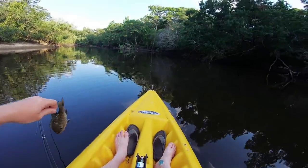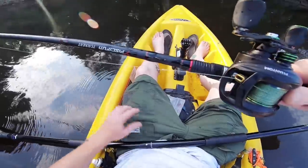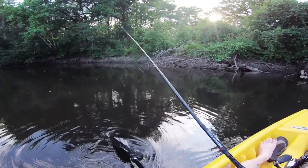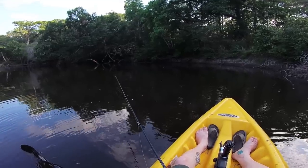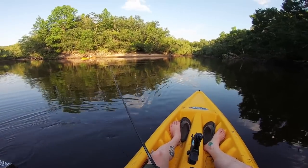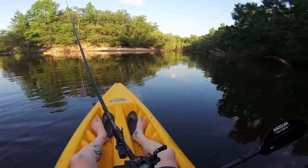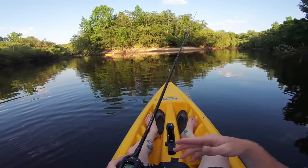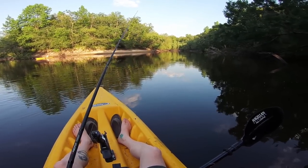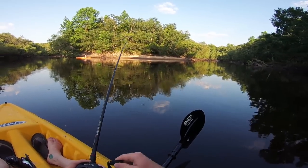I wanted to point out I've got my Bimini Bay pants on. You see me wearing Bimini Bay a lot — it's affordable and it's quality. We're about to get one, it's time to catch a fish. It's not really that hot right now so the gar aren't rolling up on top of the water, but they're here. I've got my brim out and I'm just freelining, letting him swim and do his thing.